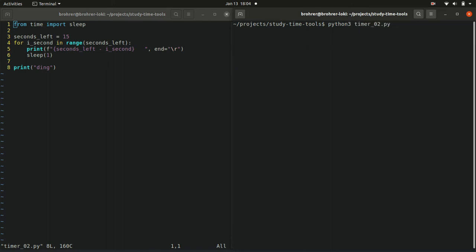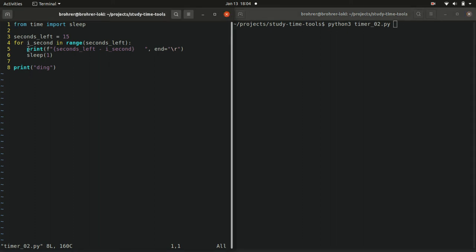This is also a good time to call out the code block that's indented on lines 5 and 6. Python is quirky in that this indent means something to it. In other computer languages, you can indent or not as you choose. The computer doesn't care. Python does care. It enforces this: anything belonging to the for block needs to be indented 4 spaces. If it's only indented 3 spaces, or if it's indented 5 spaces, it'll yell at you. It'll make an error. If it's not indented, it will assume that it comes after the for loop. It's not part of the for loop block. The for loop indent matters.